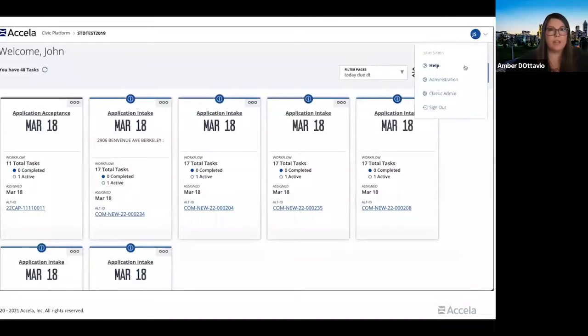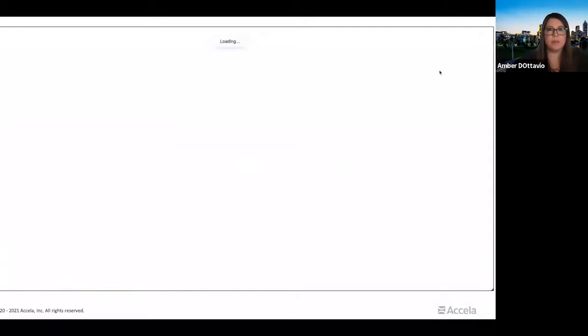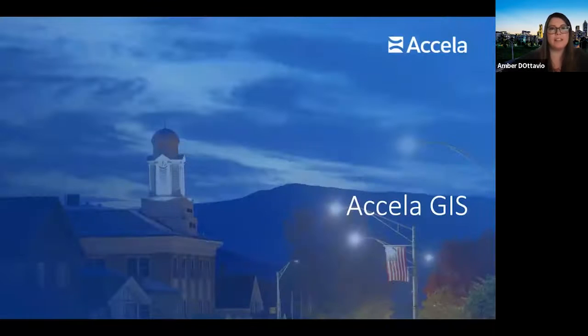This is a look at the new admin search. When you navigate to the administration, you now have a new search box right here above the menu. You can type in keywords, you can type in partial text, and then that list is going to filter based on anything containing that text. So for example, if you type in GIS, it gives you all the GIS administration options right there in the menu. And speaking of GIS, we'll cover the GIS enhancements for 22.1 next.